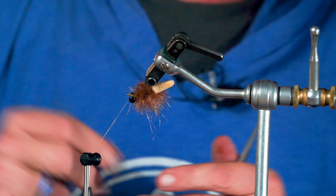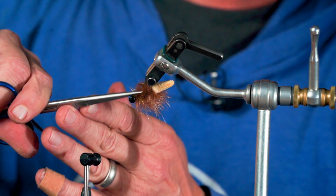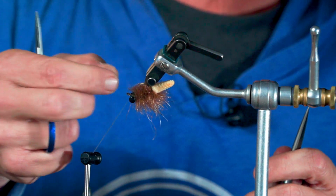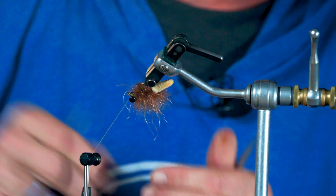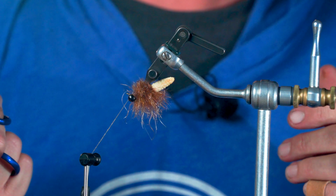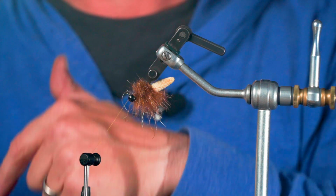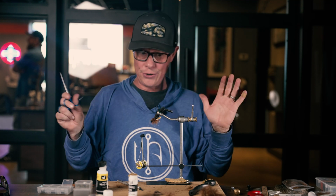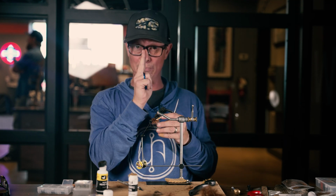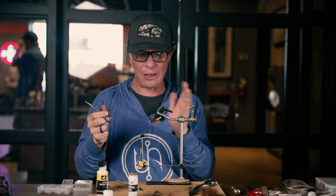So yeah, we did trim away the angle and we've got that hook point covered and that looks natural, but we still need to make room to allow the front part of this material to lay down. So if you pull it up, you can kind of see where it all lays down. Because you don't want to go in there just blind and start cutting, because all of a sudden, crap, I've cut too much off, and that's not going to be fun. You don't want to get this far into the fly and then have to undo it. That would really stink. So the guide that I go with for starters is the barb. If I can go up to the barb, no farther than the barb into that hook point, because then you're starting to get to the point where there's not enough material to naturally allow things to lay down.